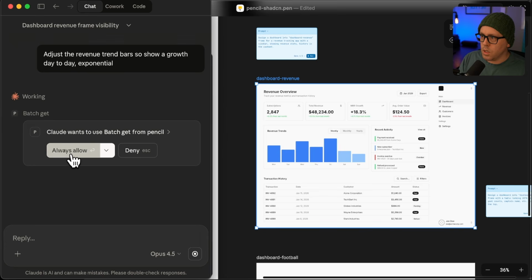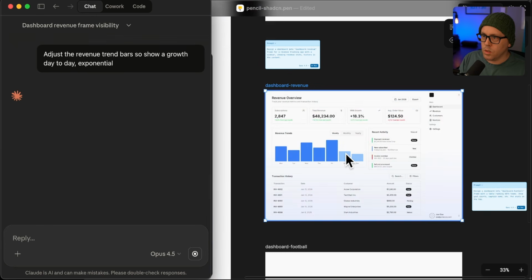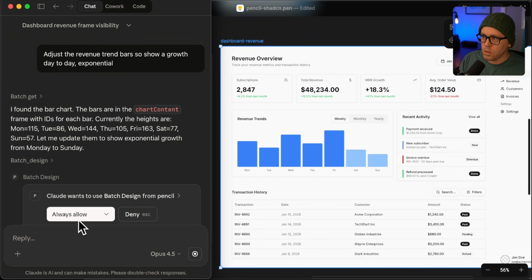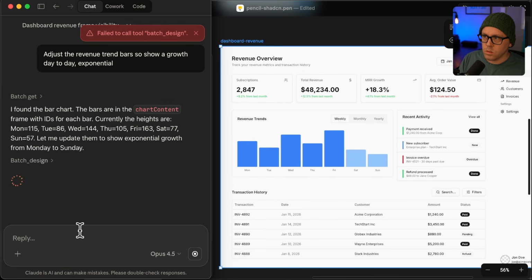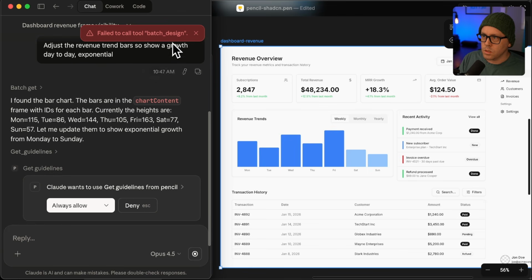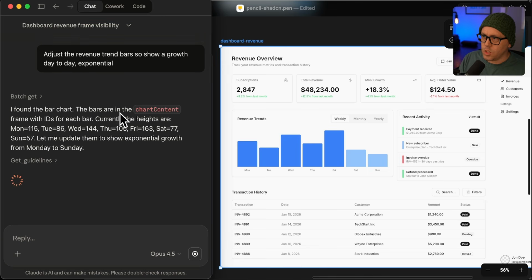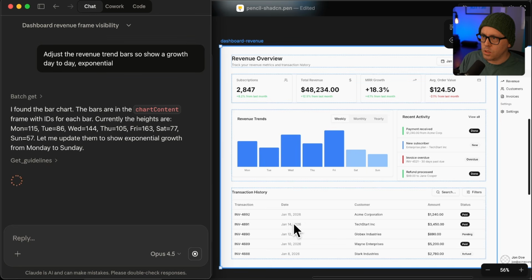And then we'll see, I said always allow. There we go. It's scanning that page. Found the bar chart. Allow. And failed on batch design. Let's let it keep trying. Found the chart. Heights are currently, let me update them to show exponential growth from Monday to Sunday.